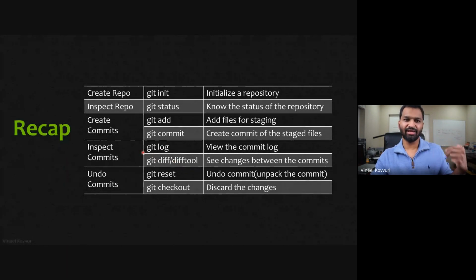And then finally, what we saw is in the event of making a mistake, how do you undo things? You accidentally added a file which you are not supposed to add. So how do you remove it? If it is already committed, then we have to unpack the commit. That's where git reset comes into the picture. So we use git reset, which will unpack and put all the changes there. It won't delete those changes. It will keep those changes. If you don't even want to have those changes, you can use git checkout.